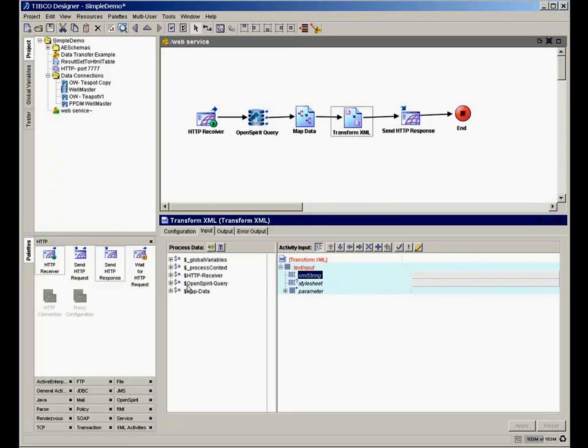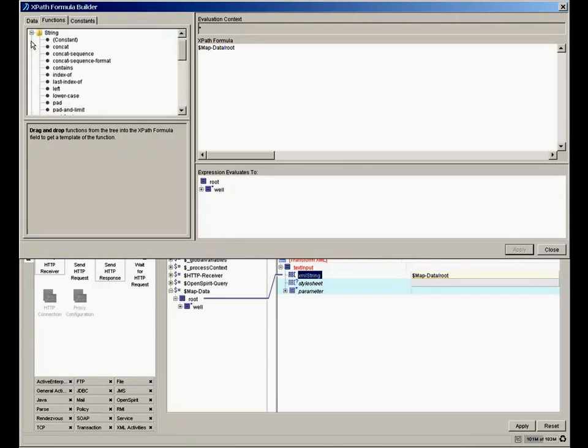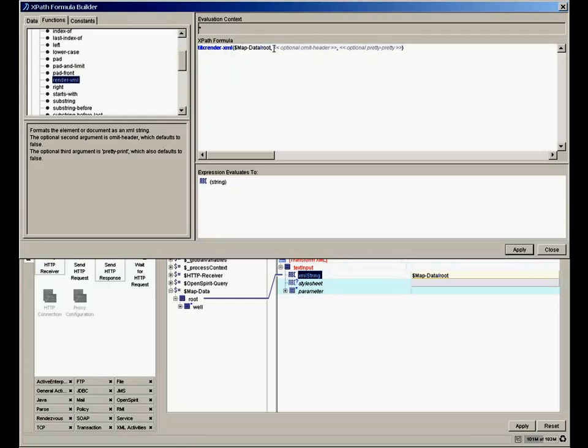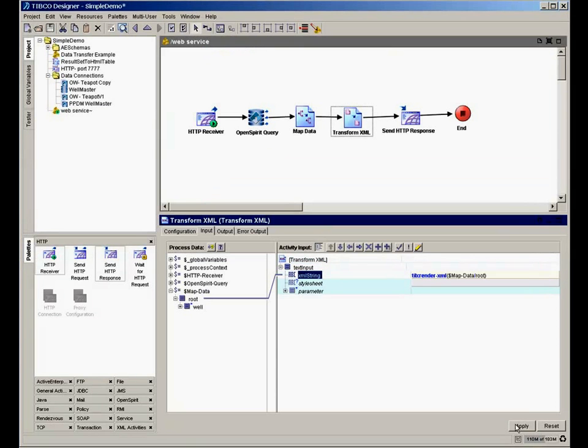It's expecting an XML string or an XML structure converted to a string. So let's take that there. It's red, indicating that it's not happy with the input. The reason being is it's expecting a string, and we gave it an XML structured document here. So we can use our simple function editor here to get a string function, which is called render XML, that takes that XML structure and renders it as a string, and we'll take off some of the default options that we could have applied there. So now it's turned black, it's happy.